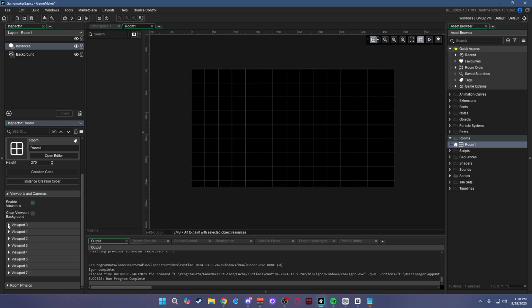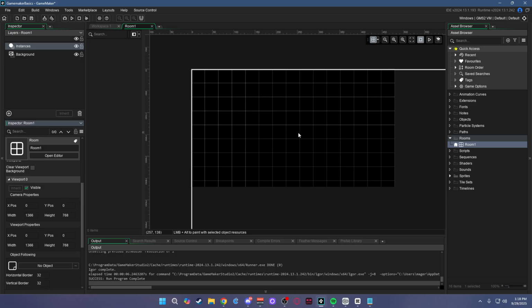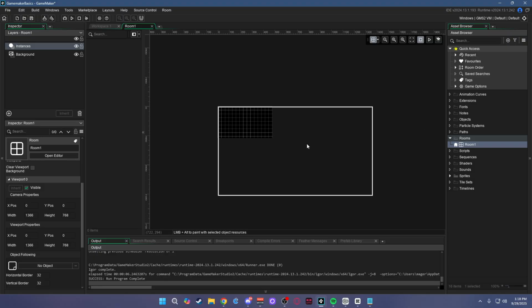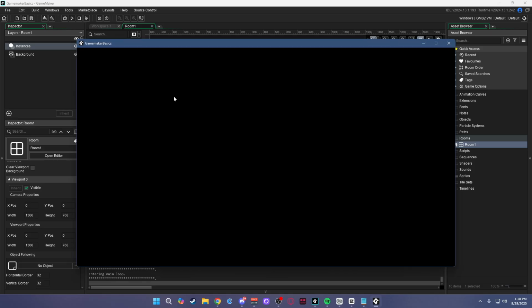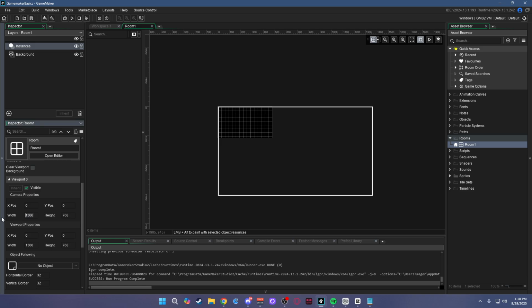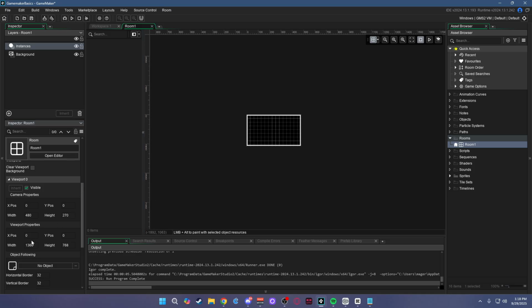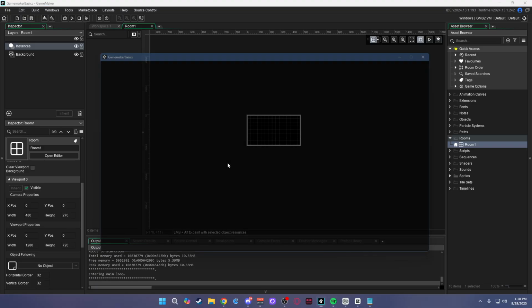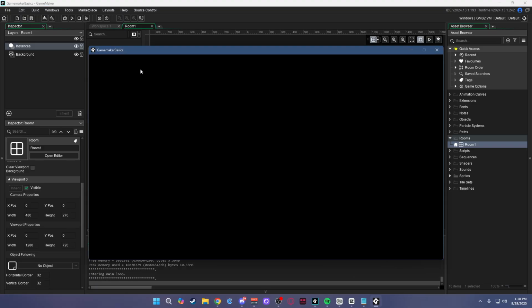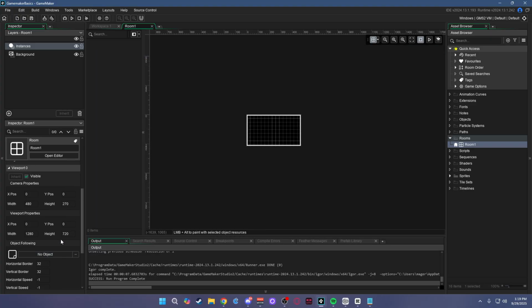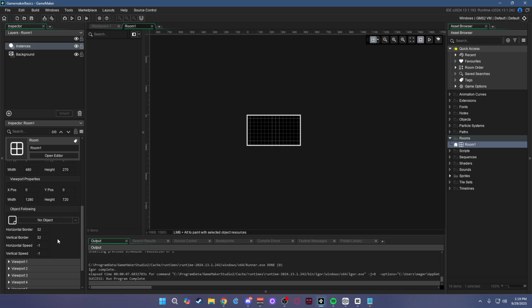To make the window bigger, but still display, that's where viewports come in. So I would enable viewports, viewport 0, which is just the first one. Hit visible. If I zoom out here, this is what the game will see. If I were to run this, the window will be bigger, but the game world was only this big. So what I want to do is set my camera to equal somewhere within the room here. And then this is your window resolution. This is the size of the window that opens up. So if I run that, boom. Now the window's big, and anything in this room would be scaled up to look good. That is a requirement, I would say, for making your game look good.